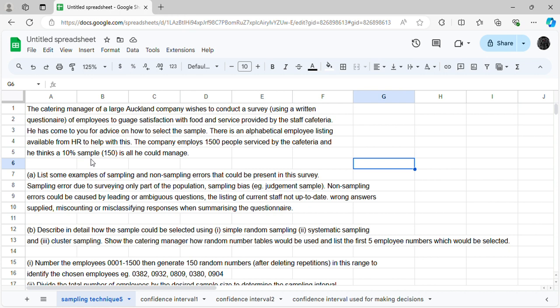List some examples of sampling and non-sampling errors that could be present in this survey. Sampling error due to surveying only part of the population. Sampling bias, example judgment sample.